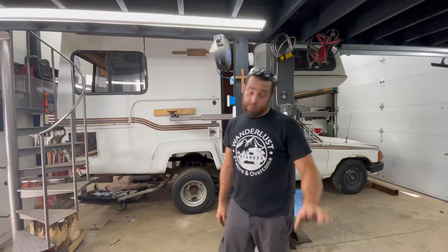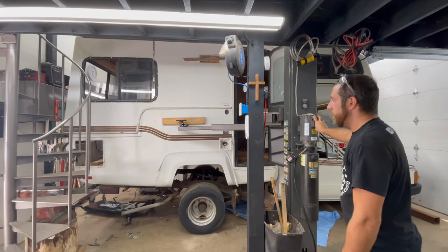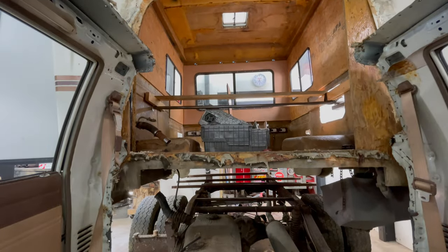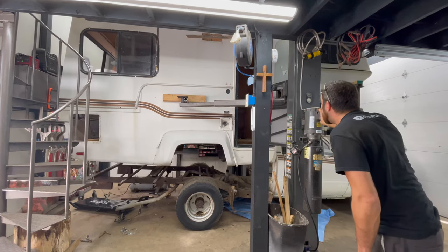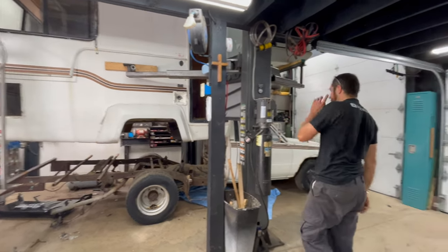So the fiberglass part of this camper is incredibly strong. It was literally hanging on back there by a little pipe that someone put in it. But it looks like it's about to come off, doesn't it? Yeah. It lifts all the way up and it didn't hit anything. Wow, that was hard and scary and hot and sweaty and dusty and dirty and loud. And it revealed a lot more work that's been done to the bottom of the camper shell. I mean, the thing is from 1984, so it's 39 years old, to be expected, but it's definitely gonna prolong the process of making this one piece. Whew, boy, oh boy. All right, well, I guess we're this far, ain't no stopping now.